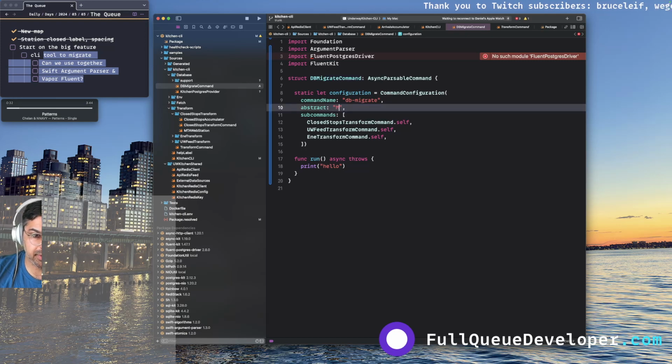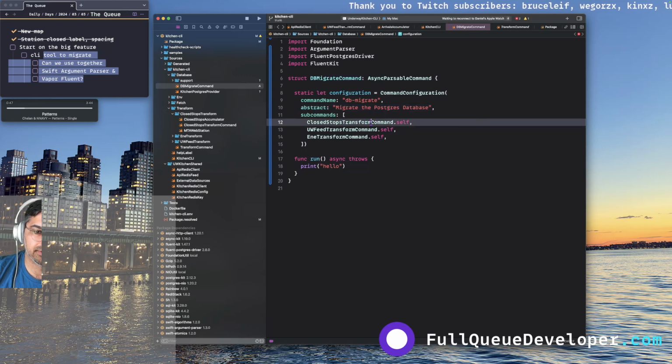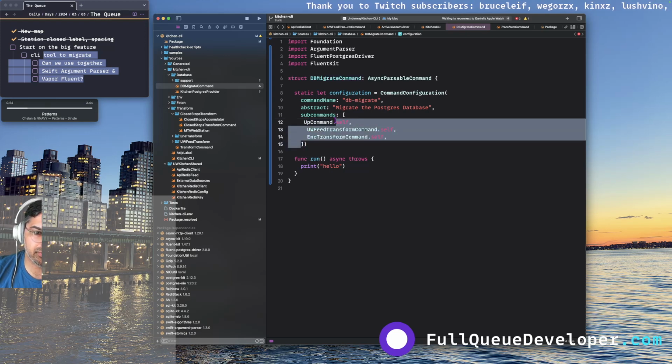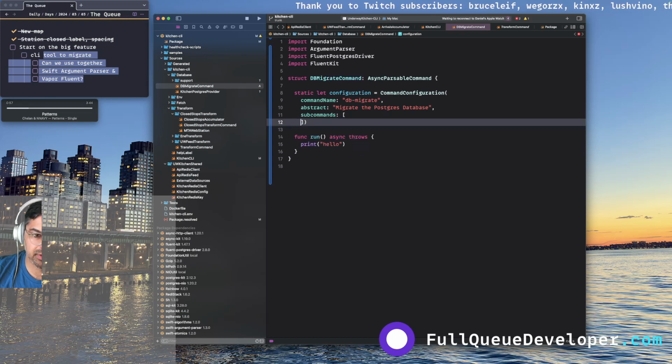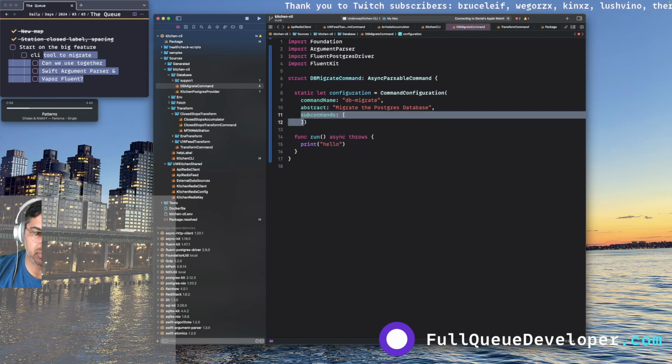So the abstract is going to be migrate the Postgres database. And I guess we can have a subcommand for up and a subcommand for down. But that's kind of getting ahead of ourselves right now. I think we don't want any subcommands for this moment.